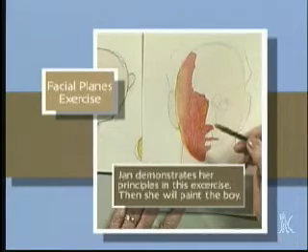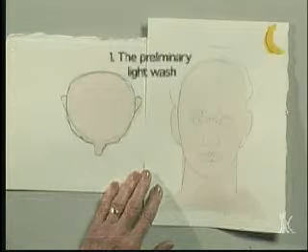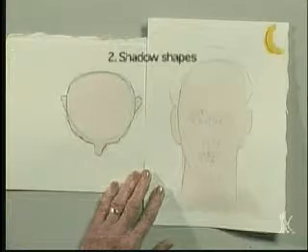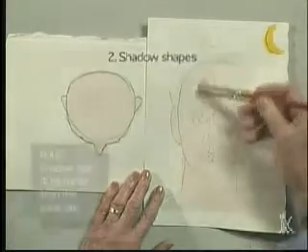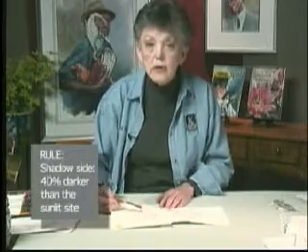So you will better understand the concept of areas turned from the light, I've drawn these diagrams of a face. The first shape is the shape of the oval, the outline of the head. And the next shape I like to paint is the shape of the shadow. That shadow shape has to be a consistent 40% darker than the sunlit side if you're going to give the illusion of sunlight. Our model is in full sunlight.